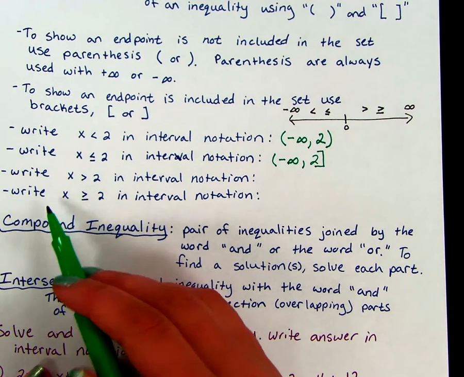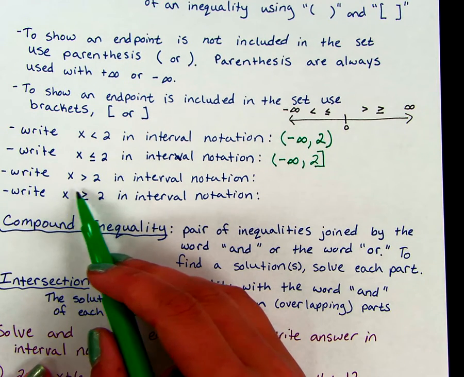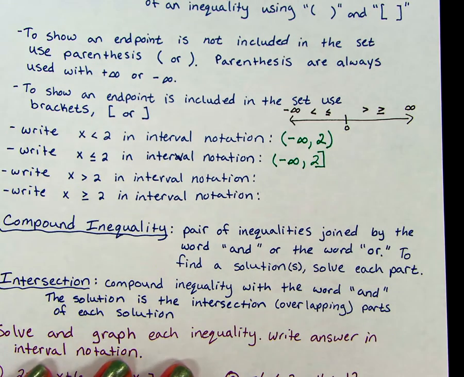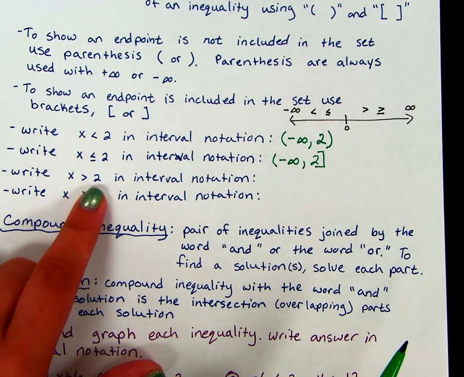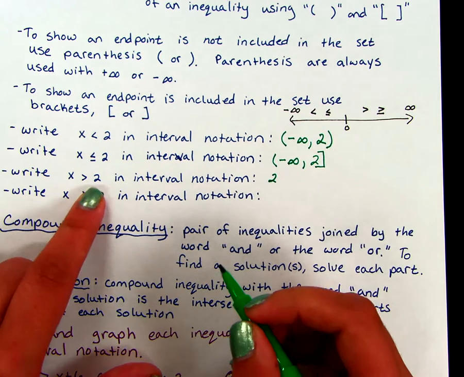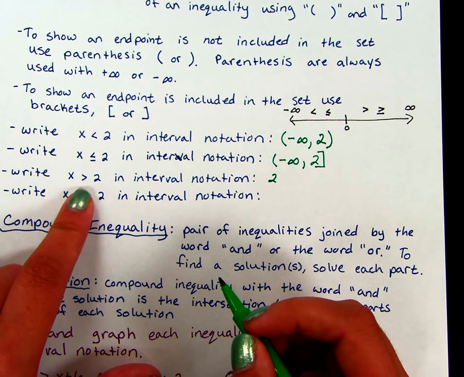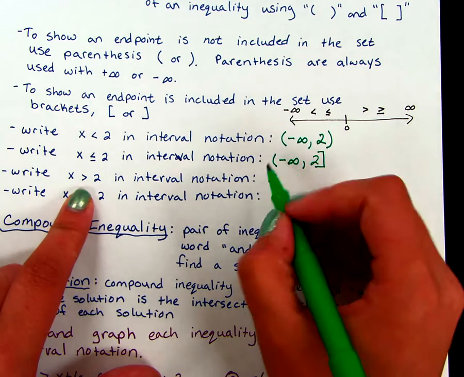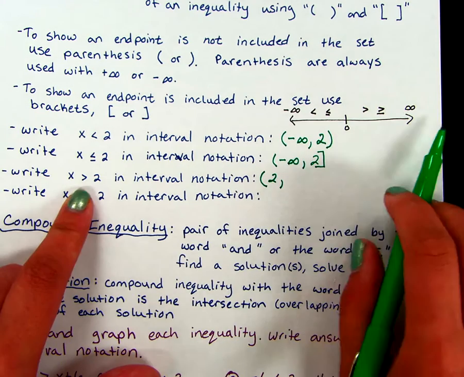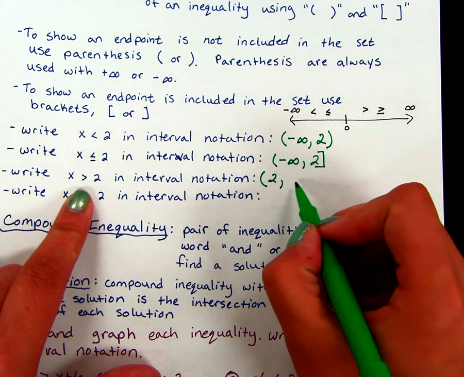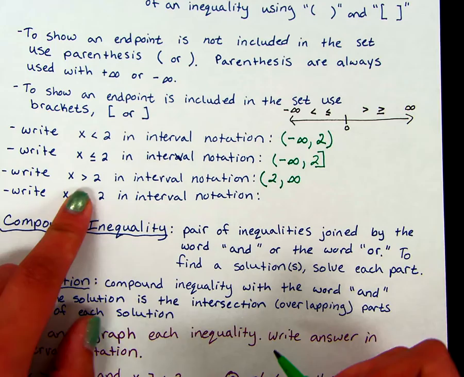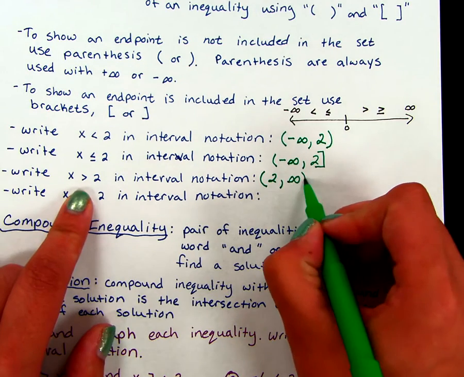Same thing with the other one, x greater than 2. That means if we have 2 here, we're going to shade to the right, so towards positive infinity. This time, 2 is going to be the smallest number in our set. So I'm going to write 2. Since there's not a bar underneath this one, we can't have 2 as part of our answer, so we're going to have a parenthesis. And then since we're shading to the right, we're using positive infinity this time, so that's the largest number that we can have. Again, infinity is an idea, not a concrete number, so we have to have a parenthesis on this.